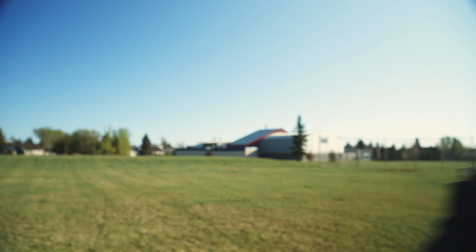So I made sure to go and read through the rules and make sure that I'm not breaking any of them. I found a nice wide open space. I think I should be okay here if I'm understanding the rules correctly. And for today, I'm not gonna be doing anything crazy. I'm gonna be keeping it pretty low and just doing some basic maneuvers. With that said, let's get this drone out.